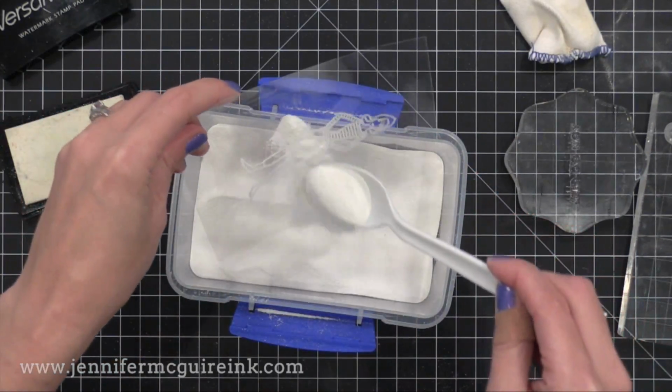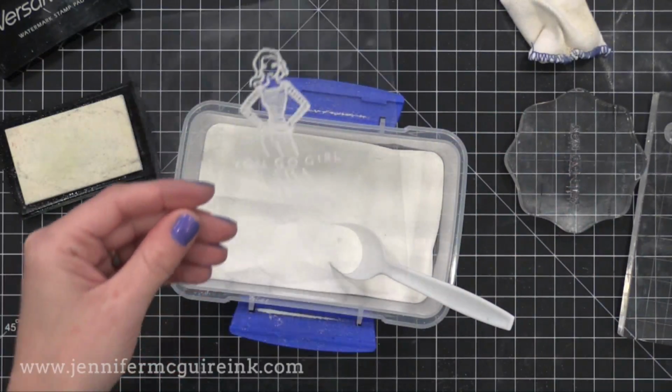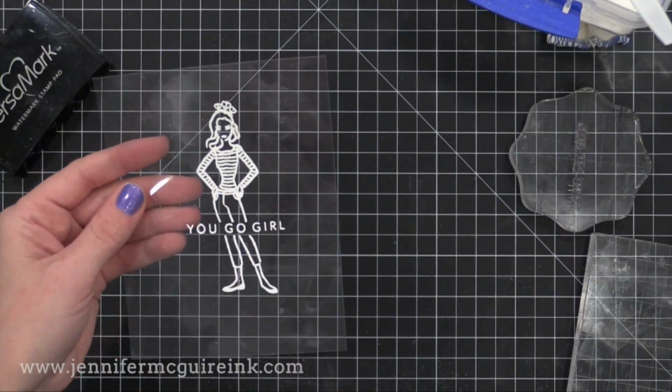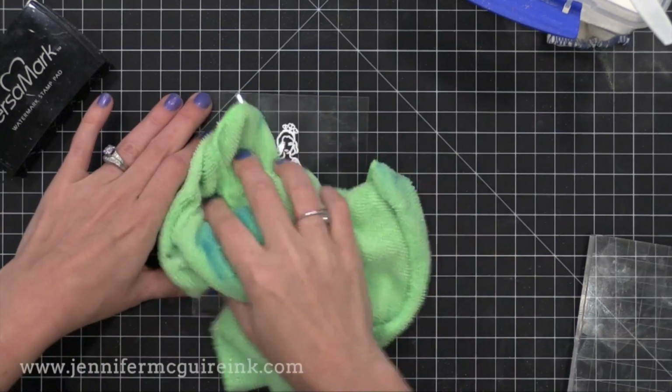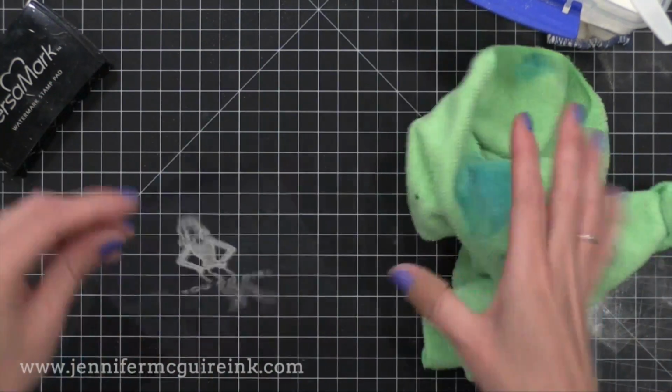Again, I used my anti-static powder tool in between each of these steps, making sure that we have a clean image every time. Once I'm done with all of my heat embossing, I'm just going to take a dry cloth and wipe away the excess anti-static powder that's on this so I have a nice clean window.